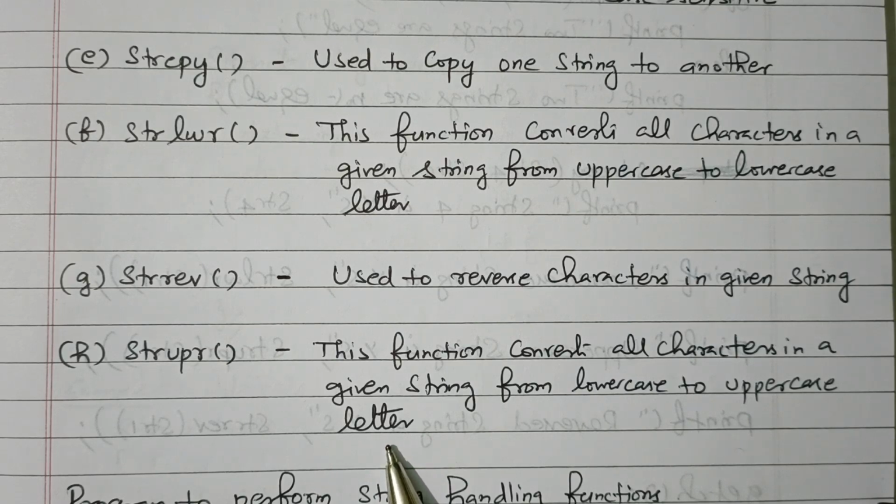So these are all the string handling functions available. First one is string length. It will give the length of the string. String concatenate, adding two strings. String copy, one string is copied to another string. Then string comparison, with case sensitive, without case sensitive. Then string lowercase, uppercase. Then string reverse. These are all the functions.